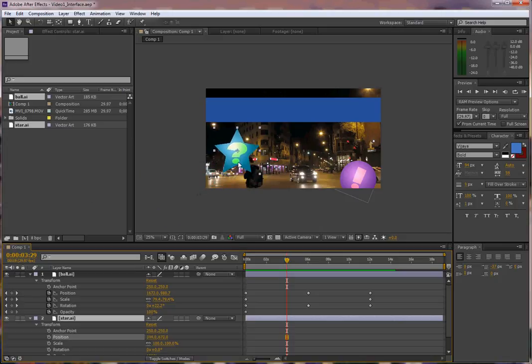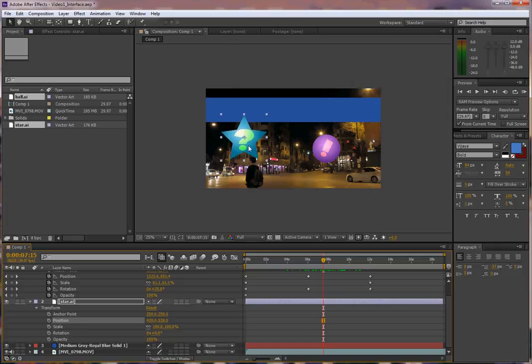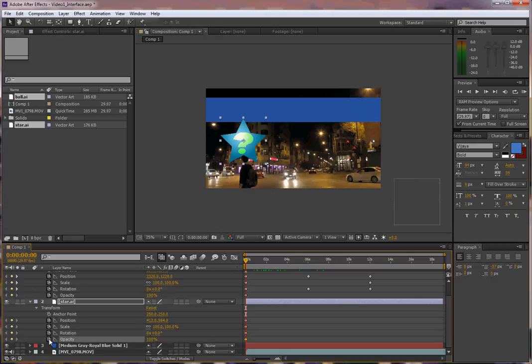I'm going to take the star and bring it up to here. And you'll see now I've got a keyframe here. And I'm going to split the difference here. Oh, didn't get that keyframe. Alright, well, that's how videos go. I'm not going to start this over again, but go back to the beginning keyframe and remember to key all your properties. And now that we've got that, I'm going to come down.